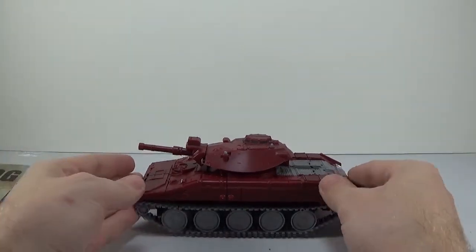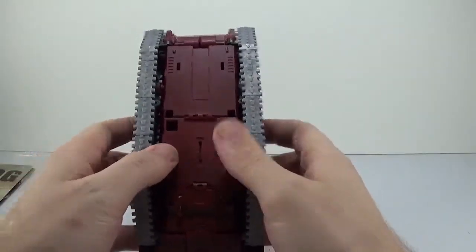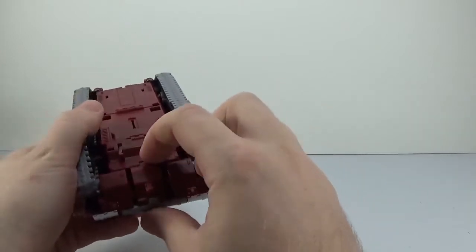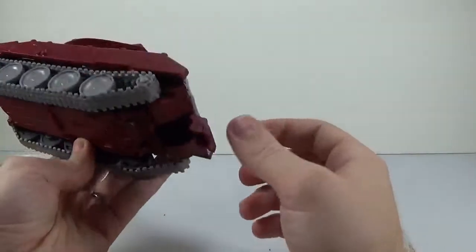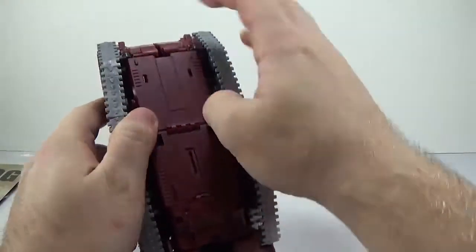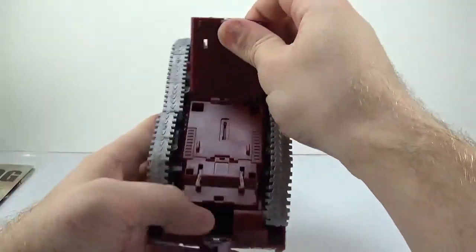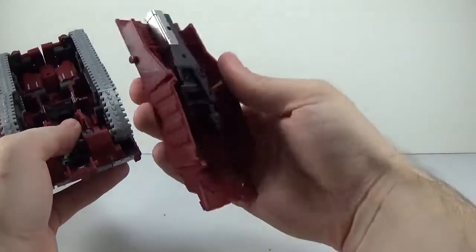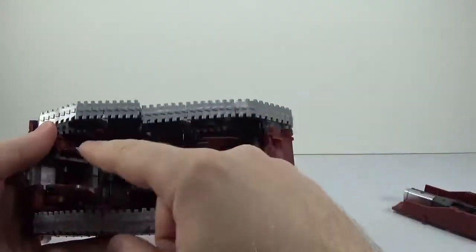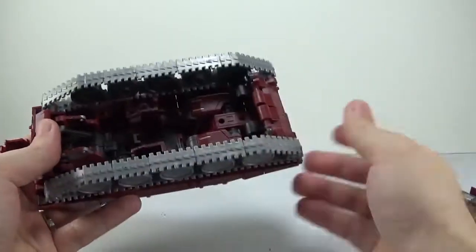Okay, so let's get into the transformation on this Wardog. First thing you want to do is come down to the bottom here. We're going to split apart the treads, just get them split apart enough. You can also split apart these two back panels. This panel will pull forward. Then you can get in there and just work this shield out. It does sit in there pretty good. There you go, and that just pulls out, and that's his shield with the gun attached. And you can see there is a lot of hollowness going on inside here, so it is really nice that they included the shield. That way kind of eliminates that hollowness.